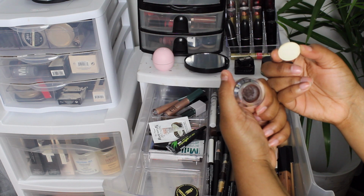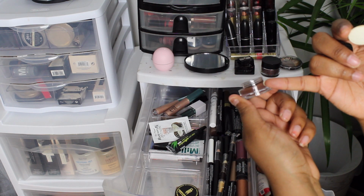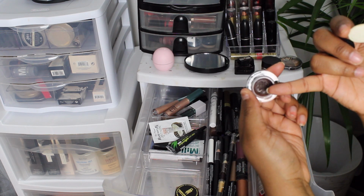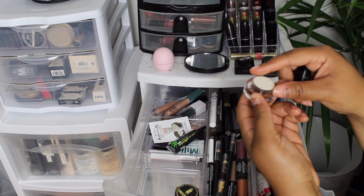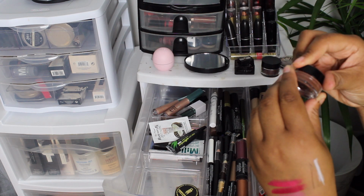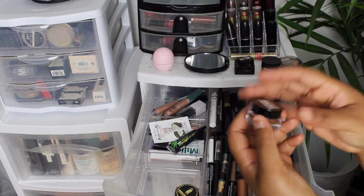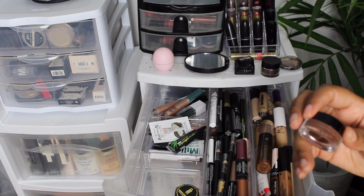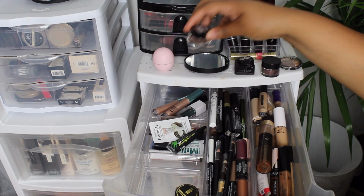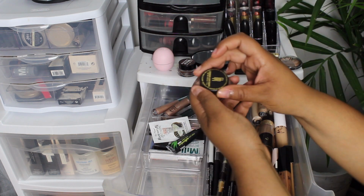I was using it for my brows. And it's darker, like you see how light brown that looks. It's darker when you go in there, and it was so good on my brows, but for some reason it dried out, and I tried to use some sort of product to moisturize it again. I forgot what I used, but it's not working. It's completely dried, nothing is helping, no spray, nothing.